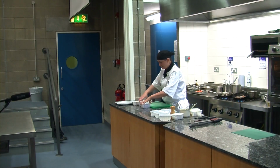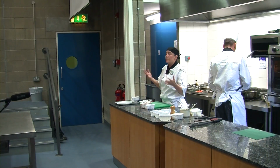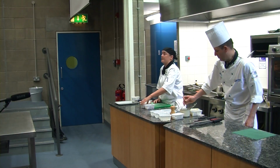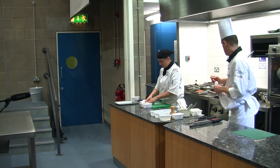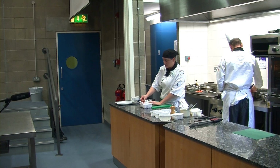Okay guys, so for the garnish to this, we're going slightly traditional, so like a good steak you'd always have, or most likely have, onions, mushrooms, and then today we'll add some lardons of bacon. So out of the three, which would you think would take the longest cooking time? Now bear in mind this is cut quite small.